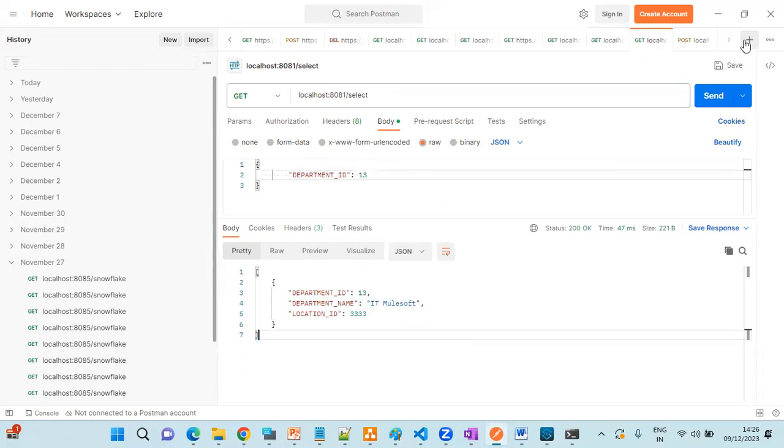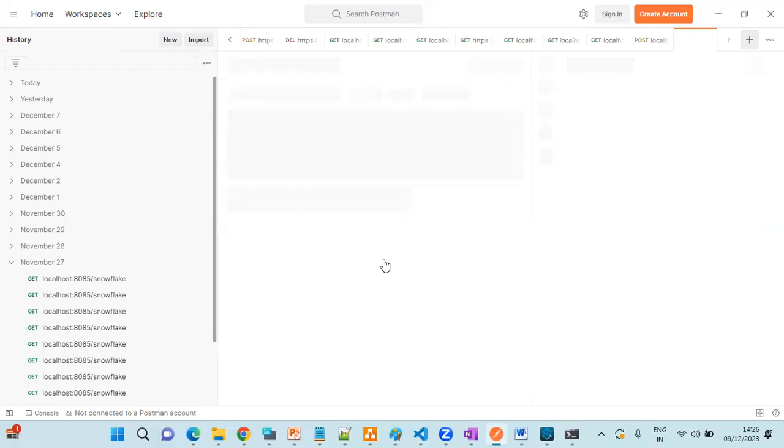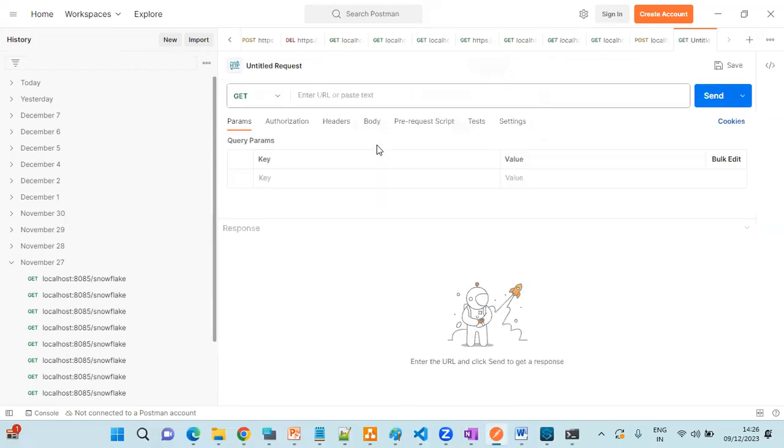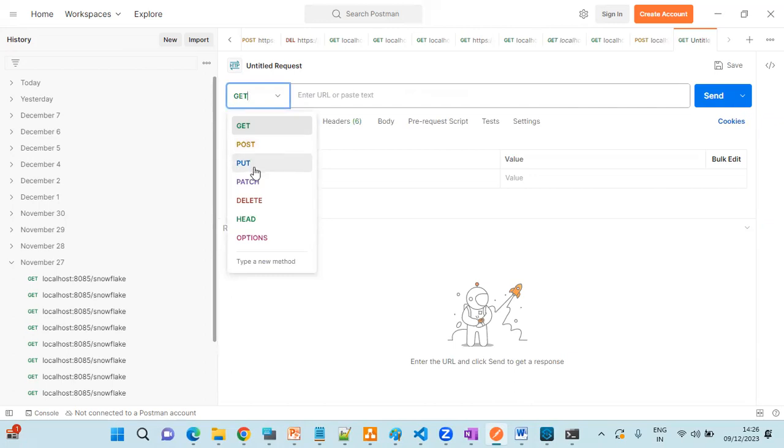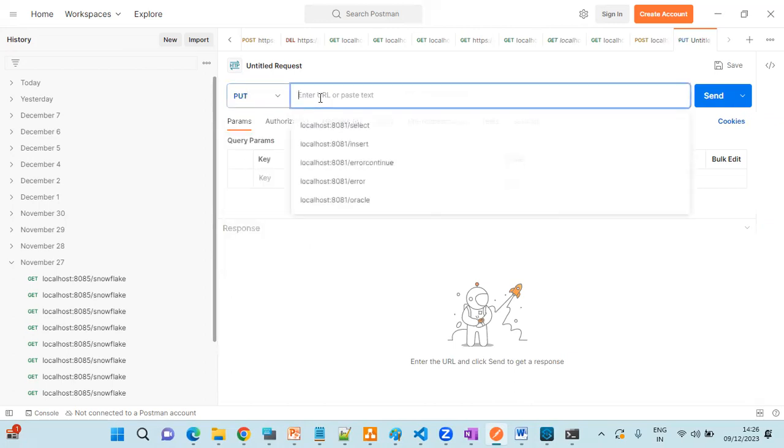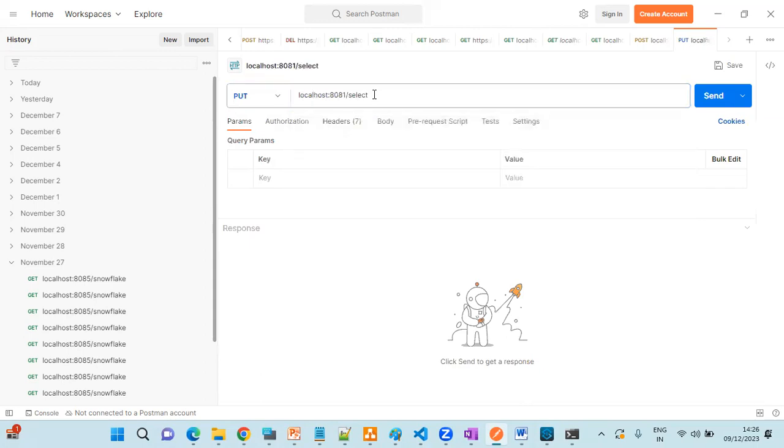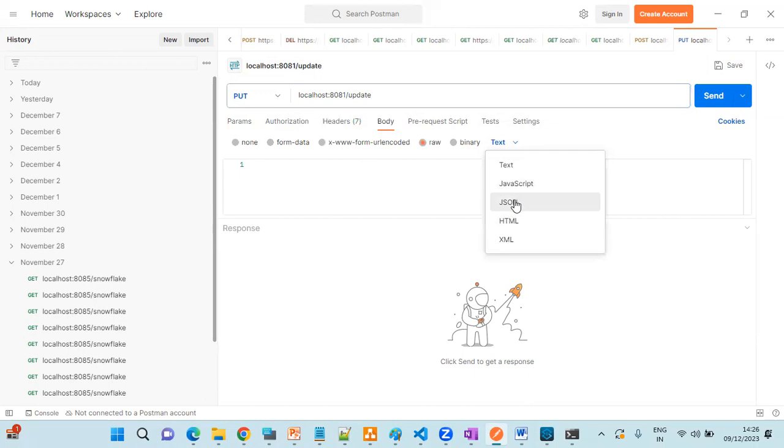Now we have another one, update. For update, what we have is put, right? So localhost 8081 and update. Click on this body, click on this raw, JSON.